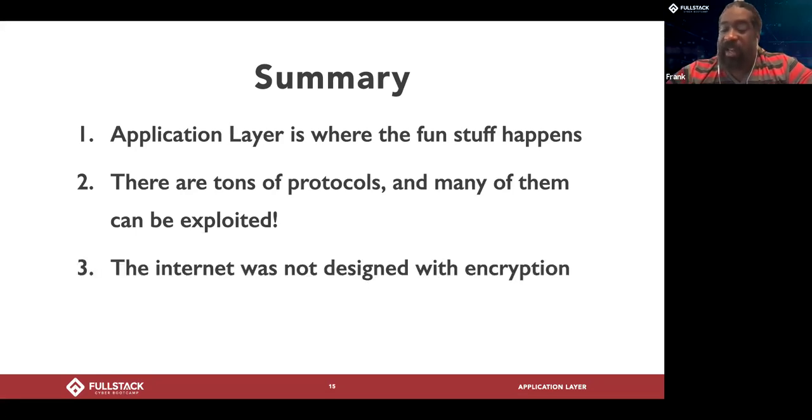And then just know that a lot of these early protocols, because when the internet was first set up it was kind of the wild, wild west, and people were just doing what worked at the time, just getting something to work and pushing it out the door. A lot of times, a lot of these things weren't designed with security in mind. So a lot of these older protocols weren't designed with encryption. And so if you can get a capture of them, you can see what's going on in plain text.